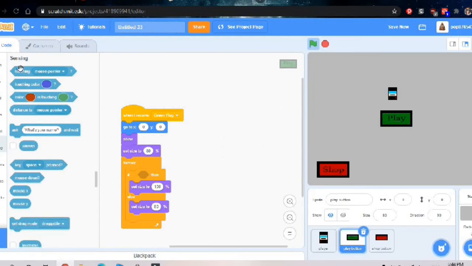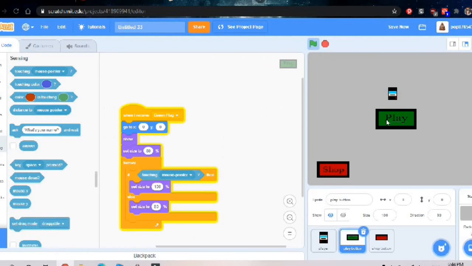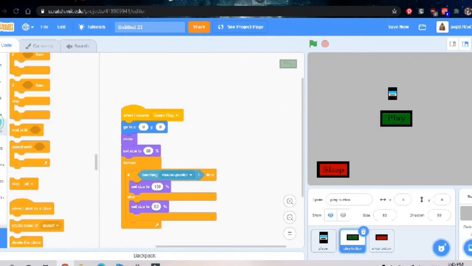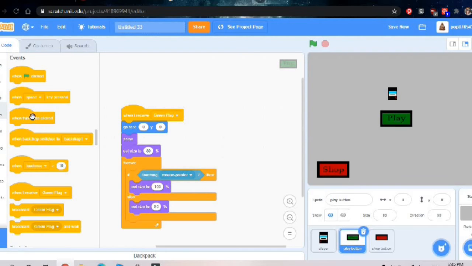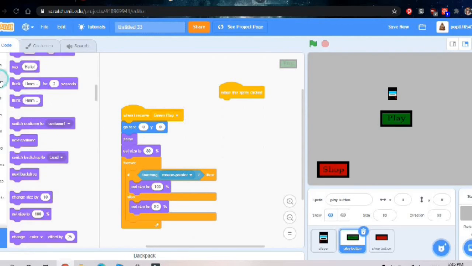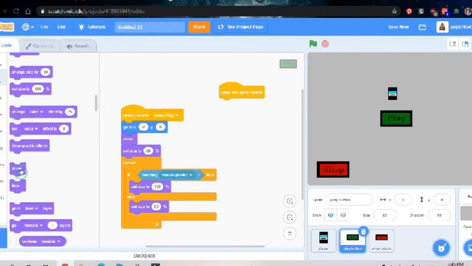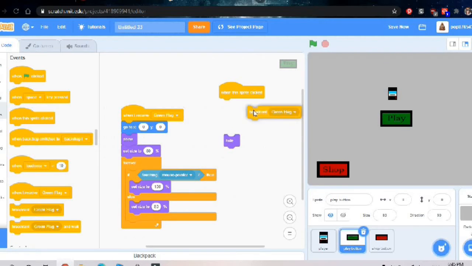Then in the middle of the if-then put if touching mouse pointer. Then it will sense if it's touching, and then it will make a cool effect. And then do when this sprite is clicked, make it hide and broadcast a message called play.